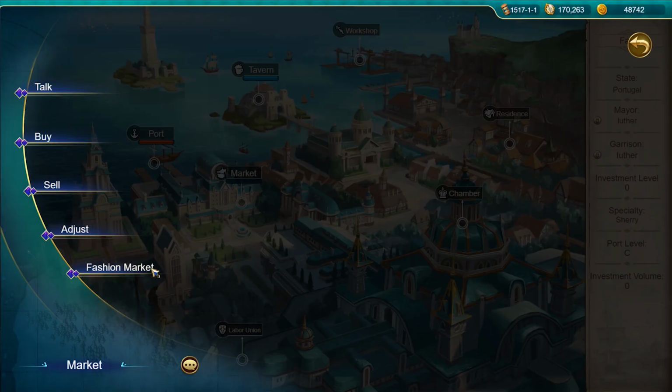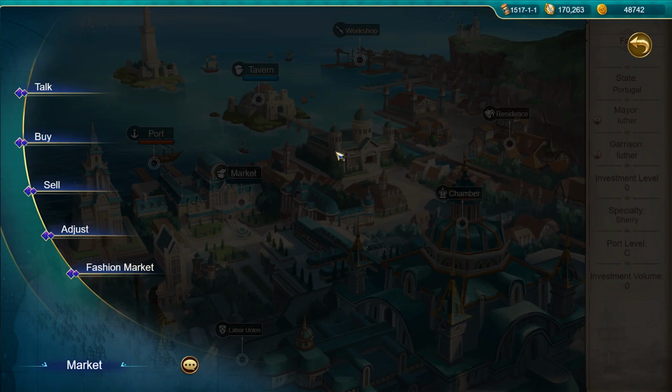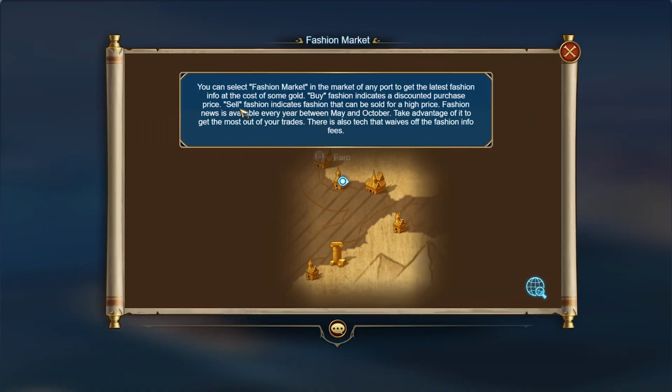Oh, so we could do a little bit of trading once we knew what's... So price index, 150% stock unit price. We're not going to buy all. Adjust. Current number of sailors is 21, and the ship can sail for 10 days with full load. Oh, okay. Fashion. There's a fashion market.